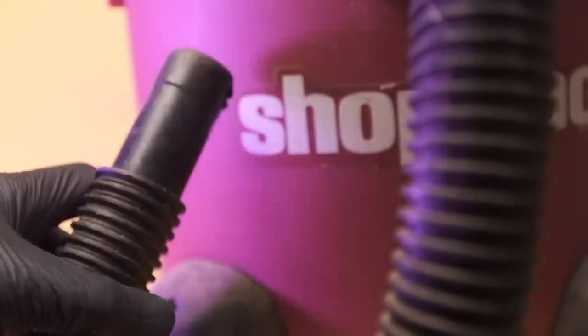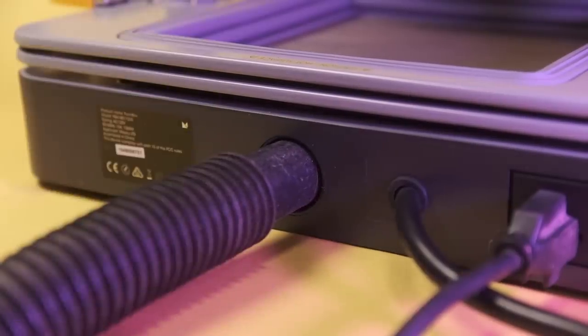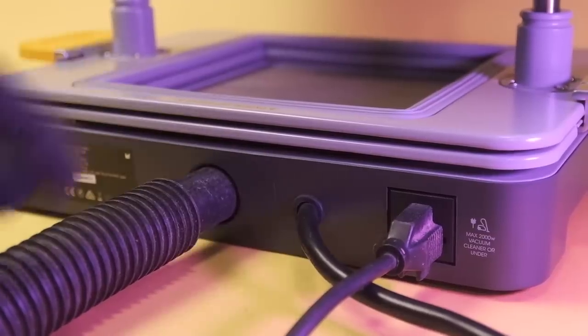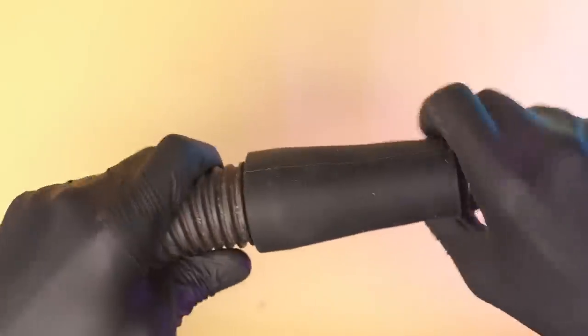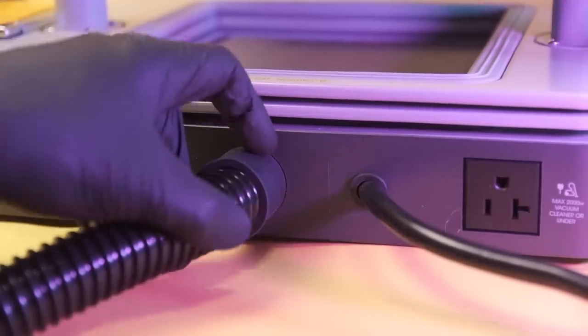It looked like my shop vac would fit right on up into this thing. But hold up. That's probably not what you want to do. Because look at this right here. It came with this hole right here. And that's going to give you a good seal, good connection, so that thing can pull a good suction on it. You ain't got no air when you got rigid plastic against rigid plastic. You're not going to get that good pull like you would from the rubber pieces right there. So we're going to hook the shop vac right here into the little FormBox adapter connector. And then that's going to go into the FormBox. And that's a good seal right there now.